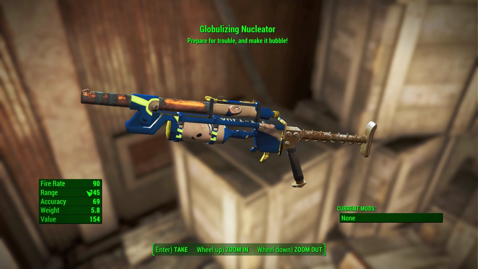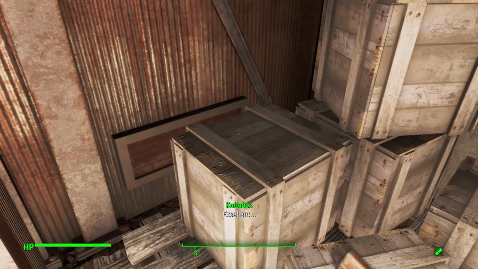And you can see here it has a firing rate of 90, range of 345, accuracy of 69, weight of 5.8, and no modifications. And you can also not put any modifications on this or any of the other 3 guns added in by this mod. All of them just are as they are. So you can't add any additional things, which, frankly, considering how some of them are a bit OP, is probably a good thing. So let us go and take that.